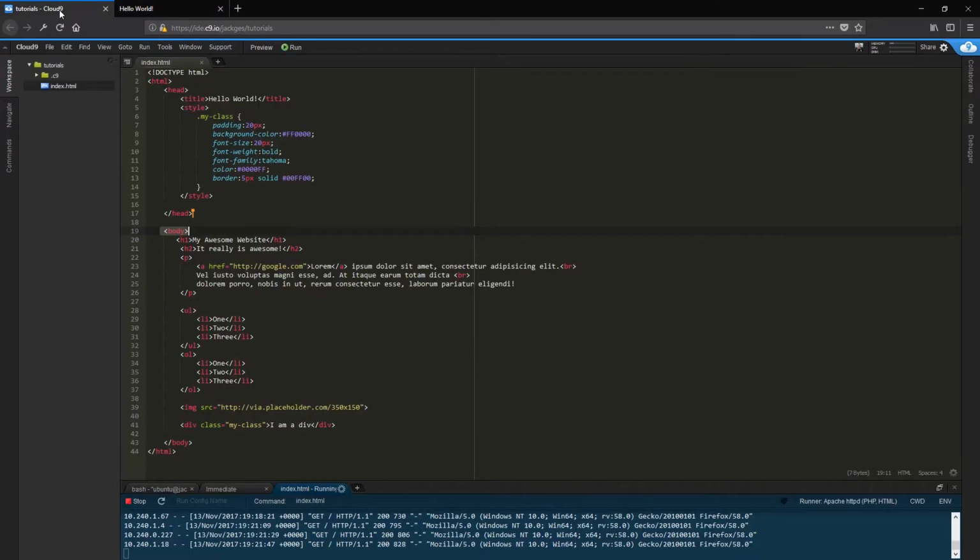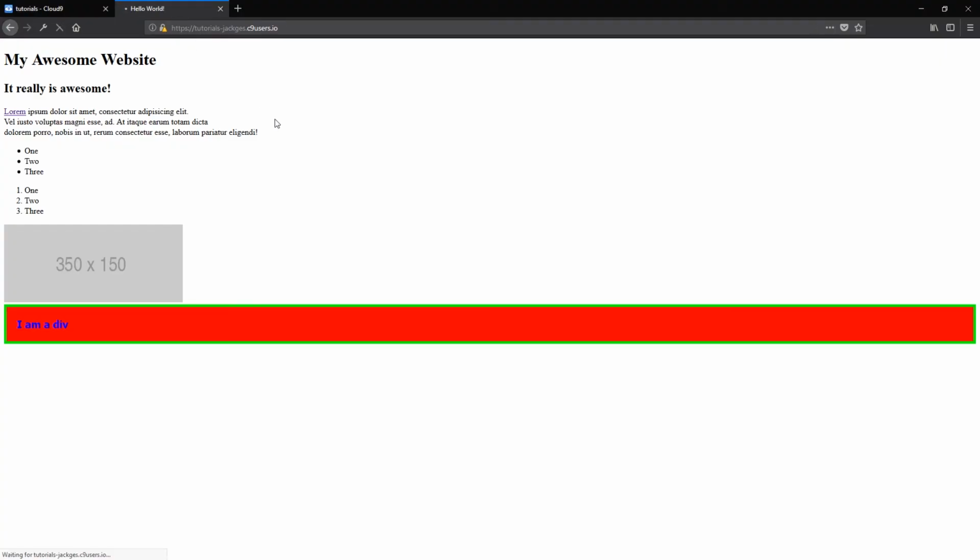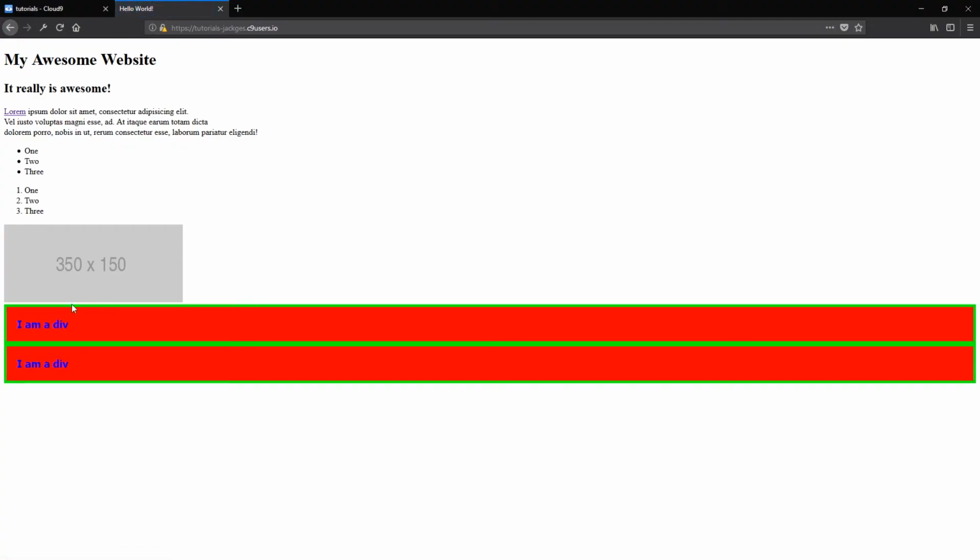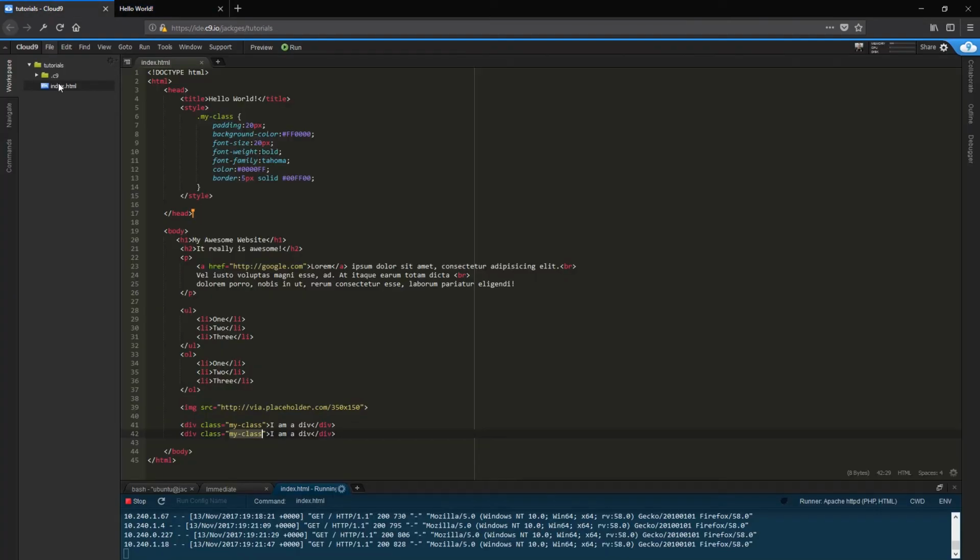So let's see an example of that for now. So if we add another copy of this class here, and because this is a class, you can have this class applied to multiple elements. So let's just see an example of that and refresh there. So because it's a block level element, it's going to push the content down here.